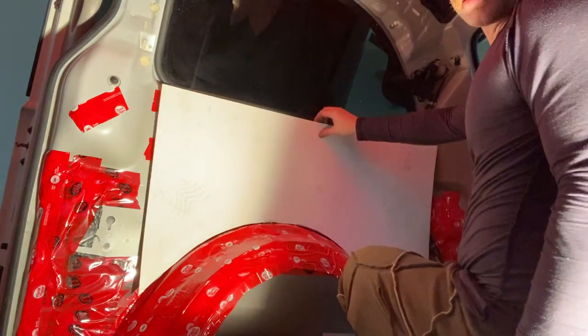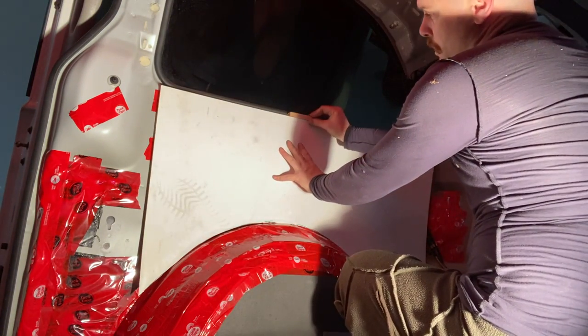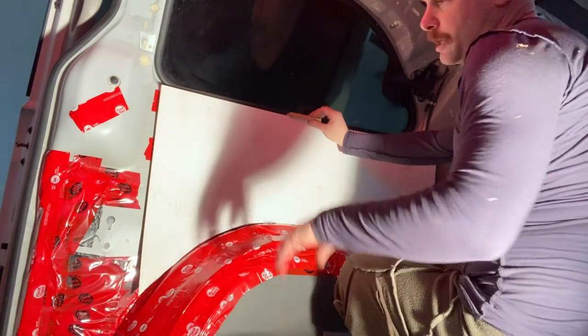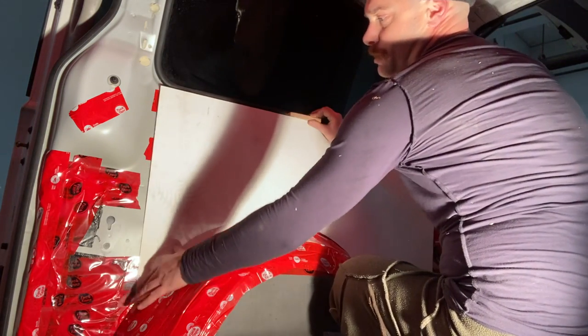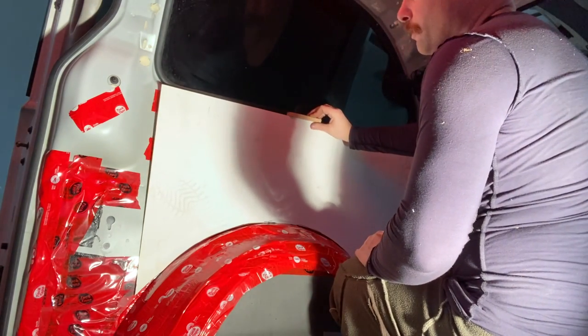Okay, now that I got the basic profile done and I know where the top's going to be, I'm going to level it and then just tape it, and then I'm going to build off onto this area right here, just a little bit here, and then over here. And so once I've got a general template with that, then I'll go trace it onto the plywood and we'll cut our first piece.